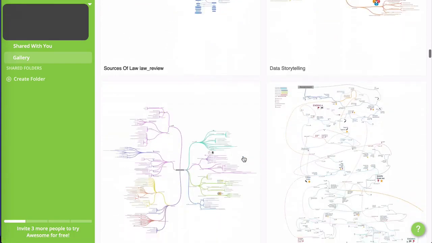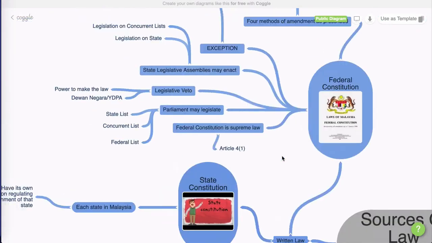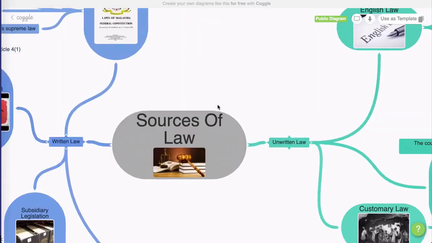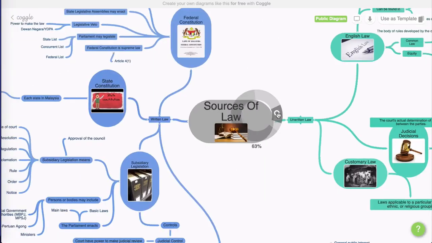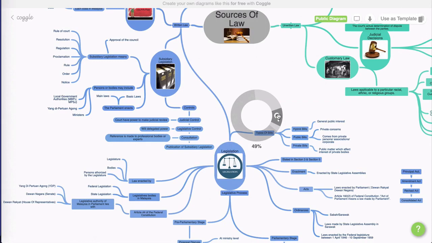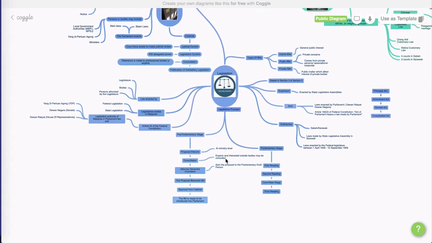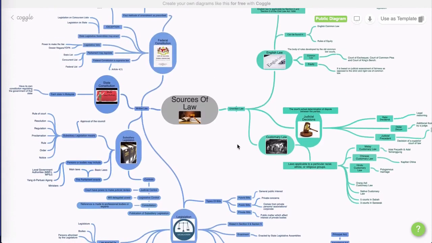Okay, so I'm actually going to choose this one here. Why not? Let that load. And you can see that we have read access to the mind map. So I'm going to right click on the screen and just drag down a little bit. And remember that we covered all these features in the tutorial series, if you need to go back and reference any of them.